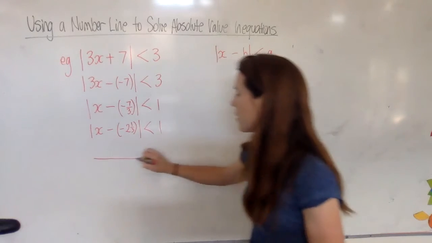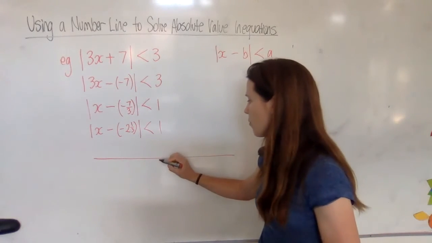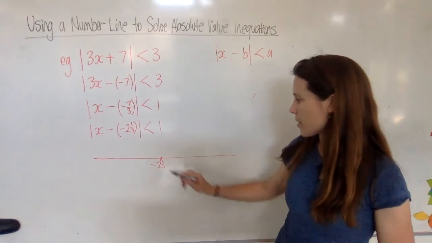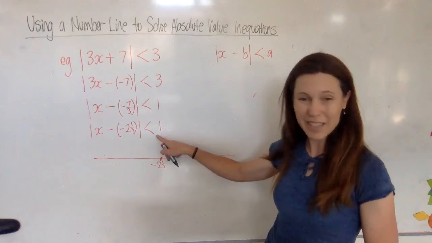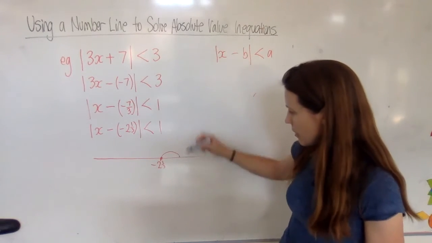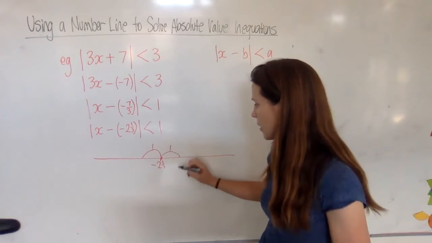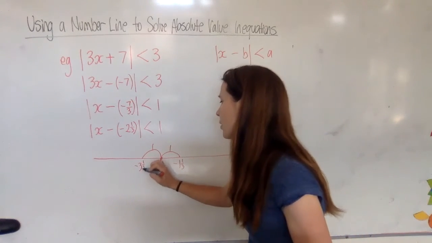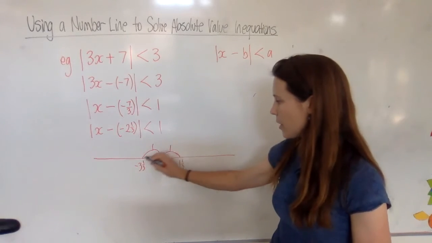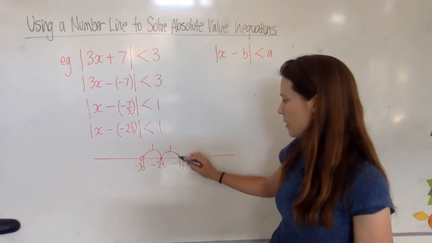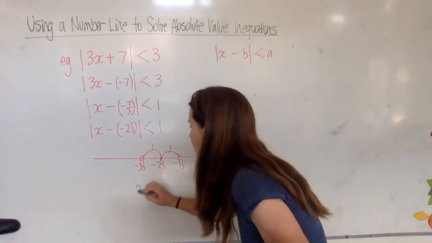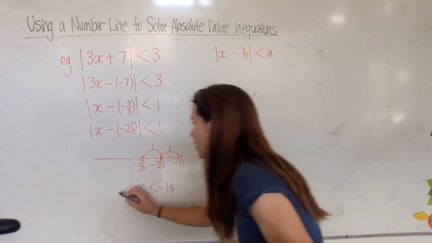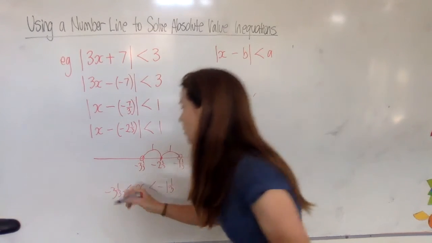What we're interested in then is minus 2 1/3. So go ahead and jot that on your number line. And we're saying the distance between it and x is less than 1. So if I go 1 this way and 1 this way, I'm going to reach minus 1 1/3 and minus 3 1/3. And we're saying that it has to be somewhere in this range, but not including these. These would be open circles. So then our solution would be that x is between minus 3 1/3 and minus 1 1/3.